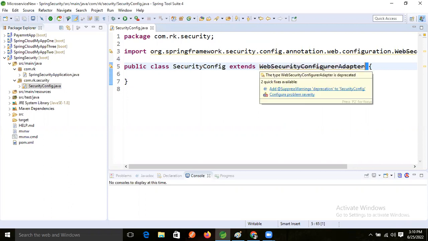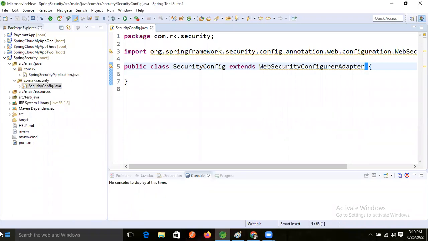Okay, this one is deprecated, but don't worry about this one. We will check why this one is deprecated. Another method is there, but currently in our projects we are still using this one only. Maybe there is a newer version, but in the company still this one is used, because of that I'm explaining it. In our current project we are implementing WebSecurityConfigurerAdapter only.